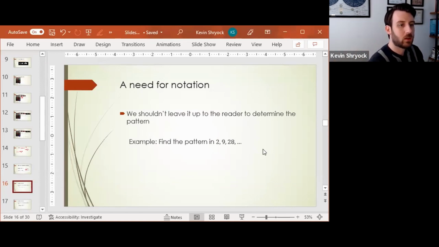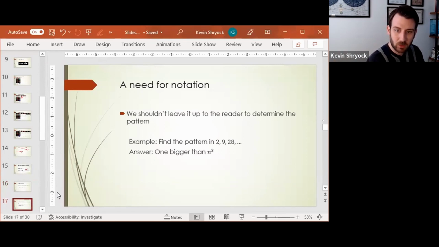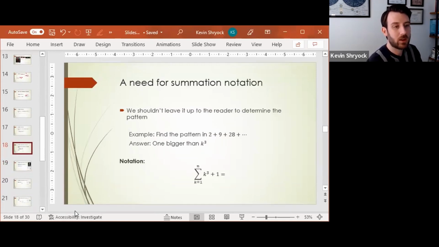So let's go ahead and take a look at this one. By the way, the pattern here is just 1 bigger than the cube. You're super close, whoever said cube. So 1 is a cube number, 1 bigger would make us 2. 8 is a cube number, 1 bigger would make us 9. 27 is a cube number, 3 times 3 times 3. 1 bigger would make us 28. This is a very easy pattern to represent. We can represent this with some symbols. The pattern, 1 bigger than k cubed, is k cubed plus 1. It's a very simple pattern if we know it. If we don't know it, it's incredibly difficult to determine.